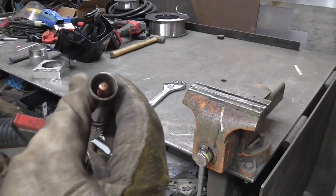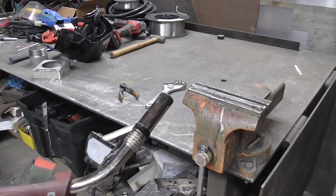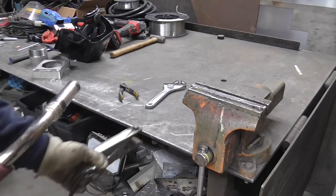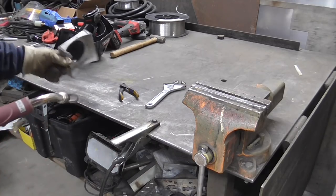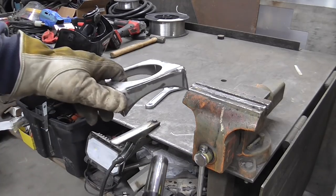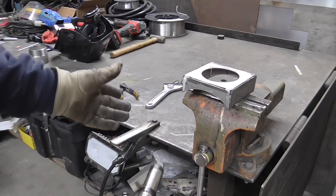So for better gas coverage, I switched to a cylindrical nozzle. I got the matching size contact tip in here, ground clamp on the table, and yes, textbook says put it right on the part. I'm going to put the part on the vise so I can hopefully do an arc shot so my ground clamp is not in my way.